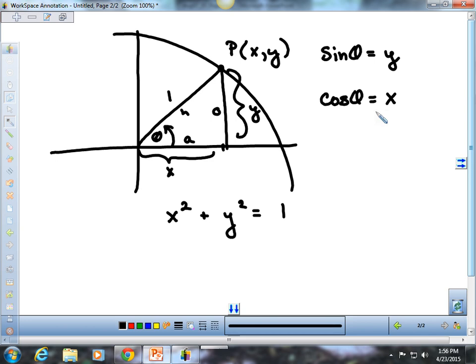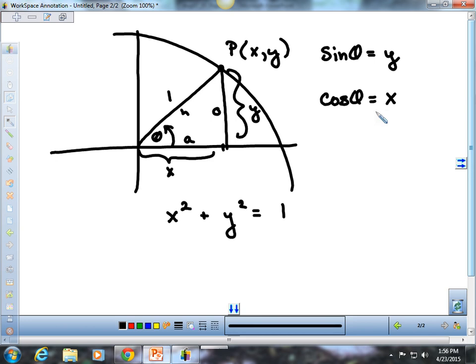But, folks, if we are in a unit circle, what does the x-coordinate represent? The cosine of the angle. What does the y value represent? The sine of the angle. How did we remember that? Well, alphabetically, x comes before y. Alphabetically, cosine comes before sine, right? So cosine is the x-coordinate, sine is the y-coordinate.